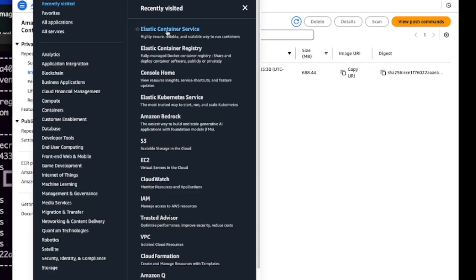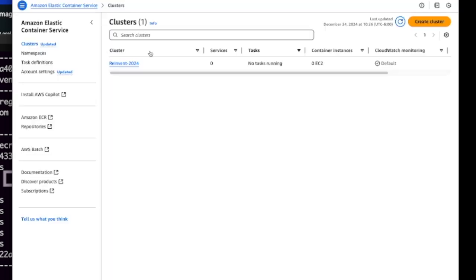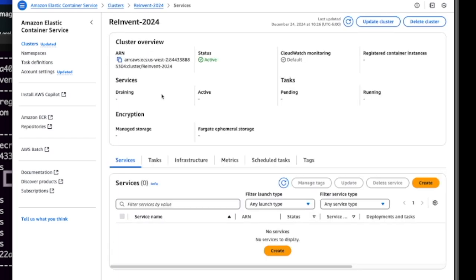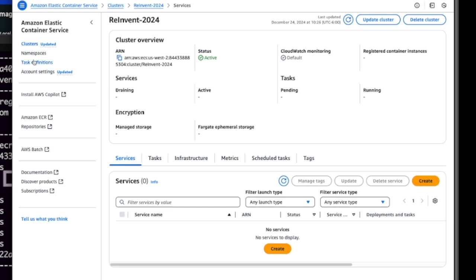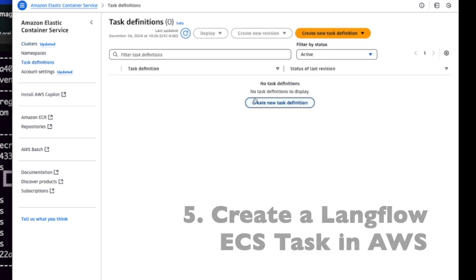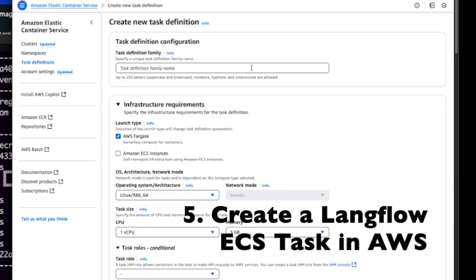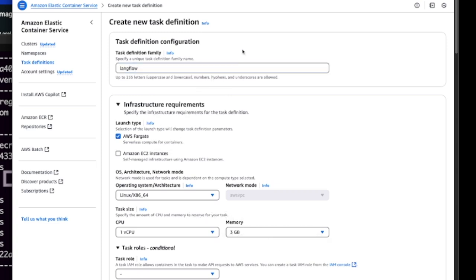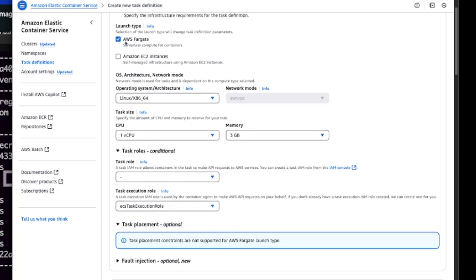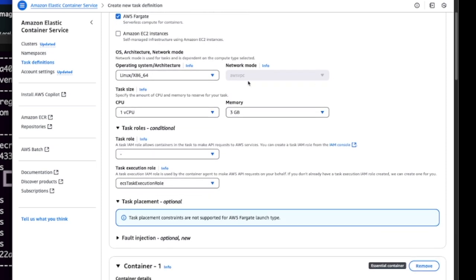Now let's go back to the Elastic Container Service, or ECS, and into the reInvent 2024 cluster. And what we're going to do is create a new task. So I'm going to call this Langflow, just like that. And we'll keep it on AWS Fargate.